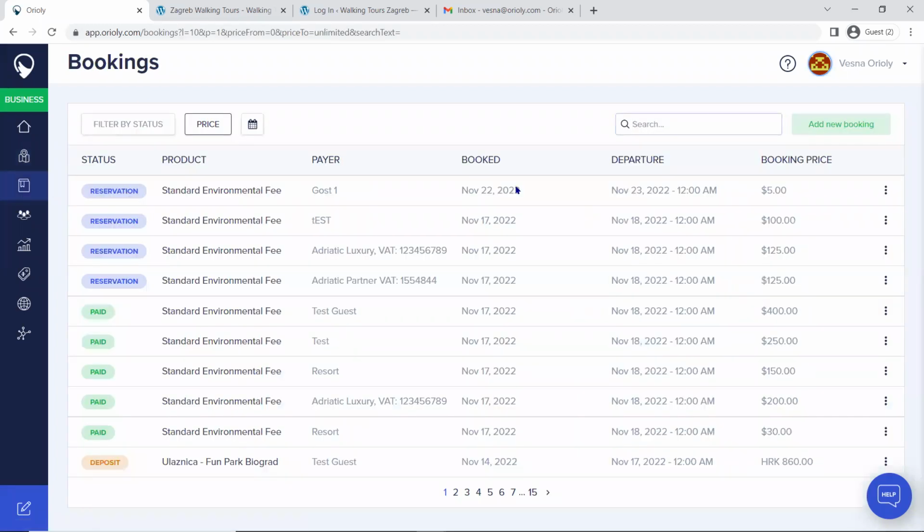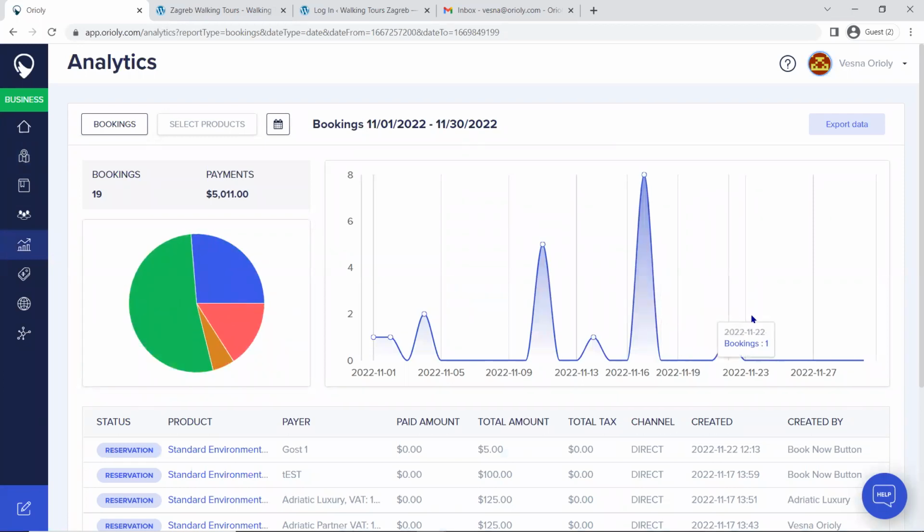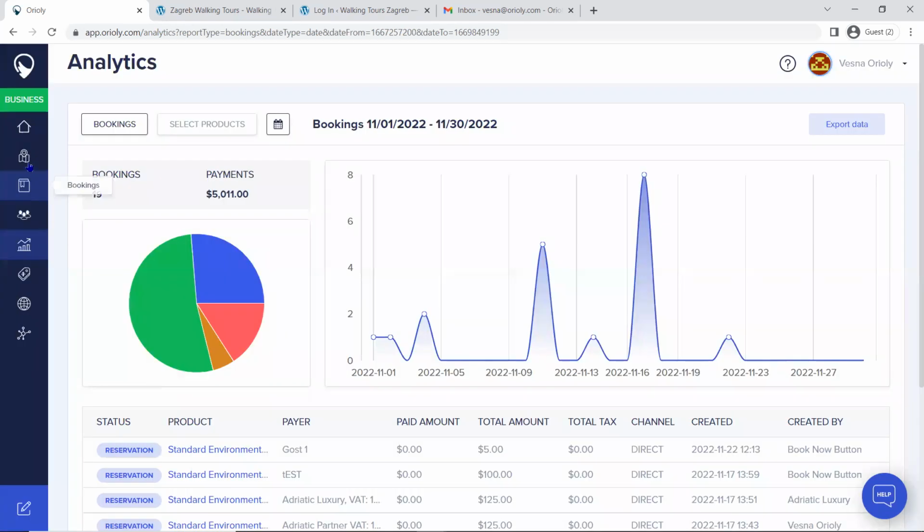You also have the booking section, where you can see all your online and offline bookings you have received and added. Then here is the contact section, also the analytics section, so you can analyze your business results, also some type of promotion sections, as well as an OTA channel manager section, where you can manage your partnerships, and resource manager. It depends on the specific booking solution.